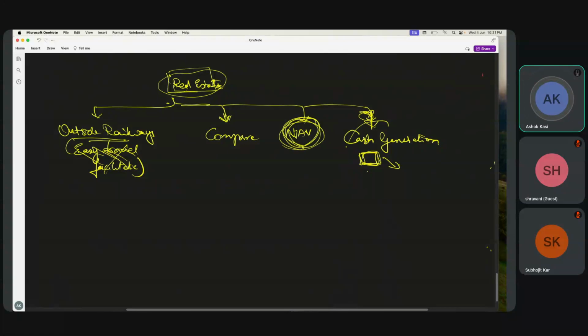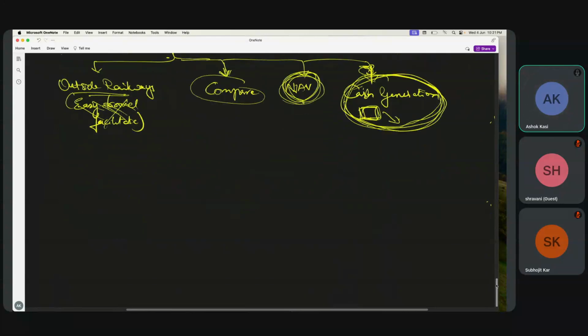And here the strength is not the magnitude of the place. It is not your bungalow. It is a small shop where only one person is standing, but here, how much cash it can generate. You got the idea? So the way you value real estate will differ. This is comparative: my neighbor sold at this price, so my real estate is also this price. Same way, when it comes to equity, how will you value?